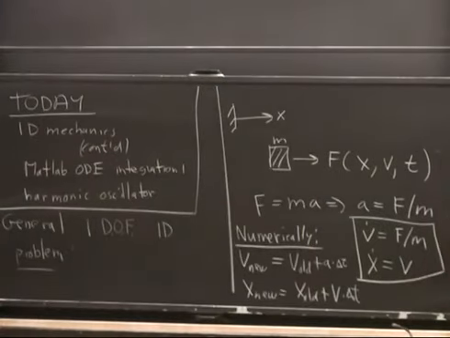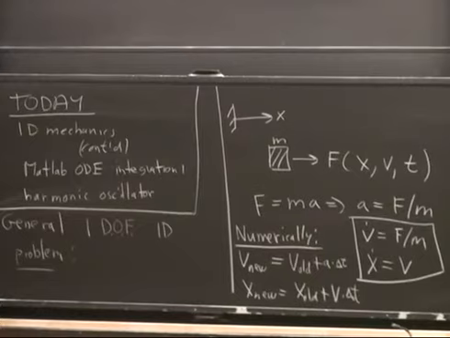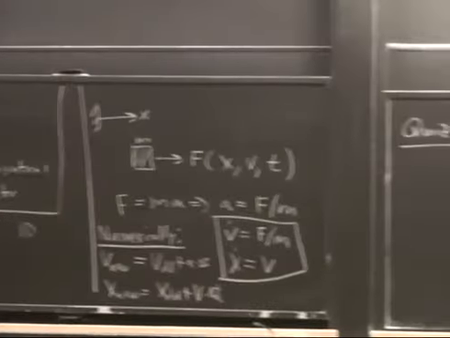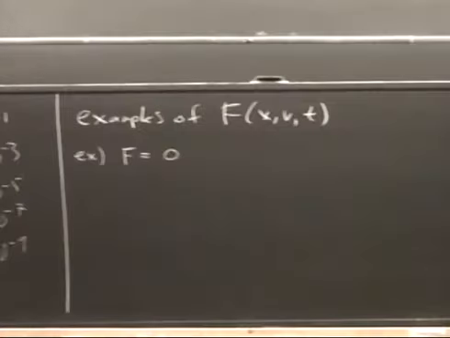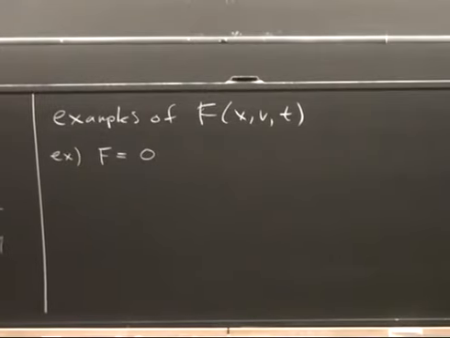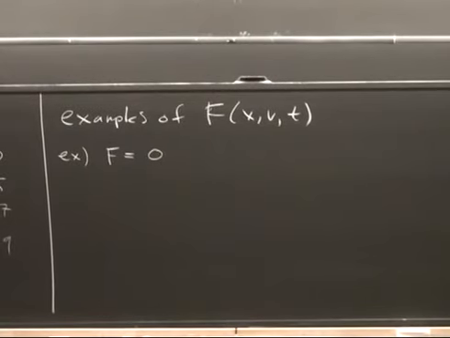Now, what are examples of this function? Okay, well, I'm just going to give a long list of examples. The simplest example is F equals 0. That's a famous example, so famous that there's a whole law named after it, which is Newton's, after all these years I should know, it's Newton's first, second, or third law, I don't remember which one.